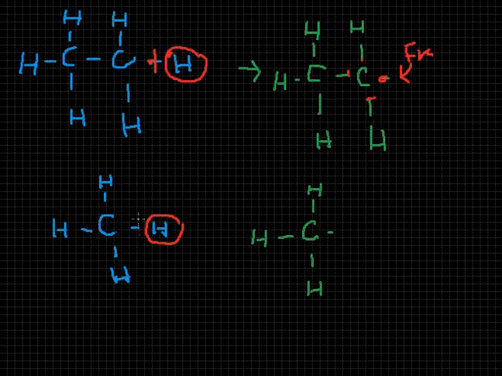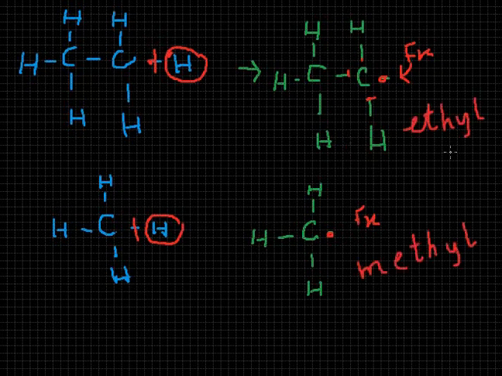Similarly, in this methane, the bond between this carbon and hydrogen is going to break here. That's why I have mentioned this electron here. This is the electron of this carbon, so it's vacant here, and a functional group will come and join here. This is CH4 methane. Removal of one hydrogen will be methyl. So now this will be ethyl, an alkyl group, and this will be methyl. The reason is it has two carbons and one hydrogen removed from here. So it is ethyl and this is your methyl.